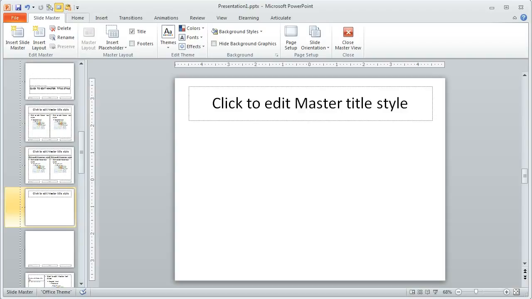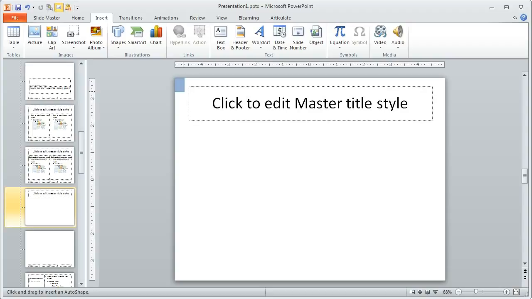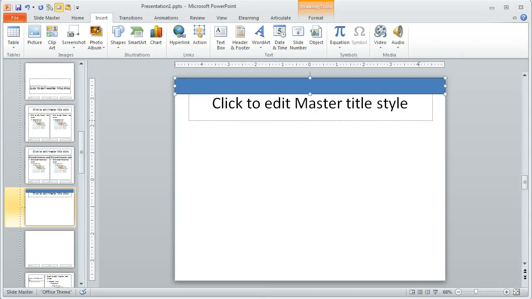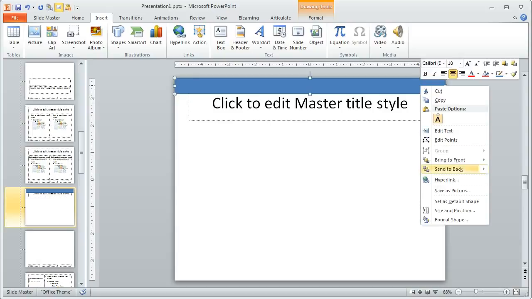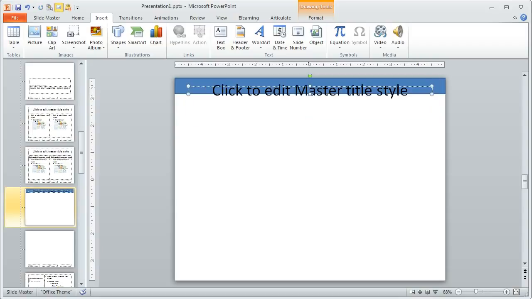I'm going to just insert a shape. And we'll just take that across the screen. It's a little smaller. We don't want it to hog up all of our space. We're going to send this to the back. And what I'm going to do is just move this up here. And I'm going to make the font smaller.